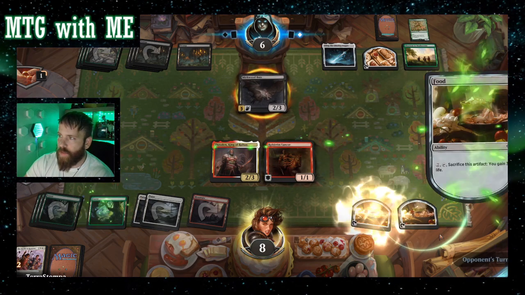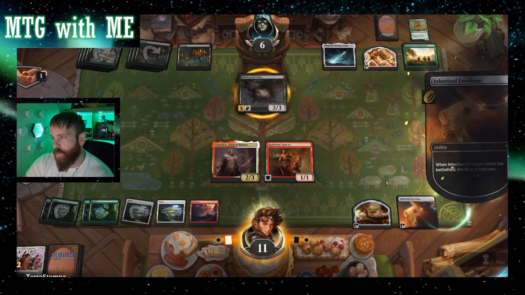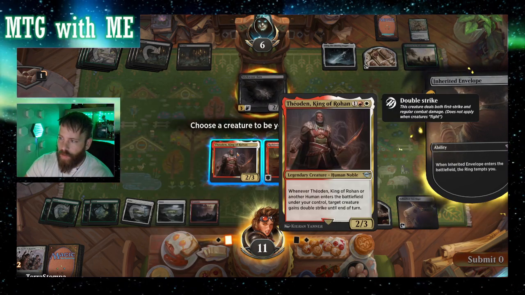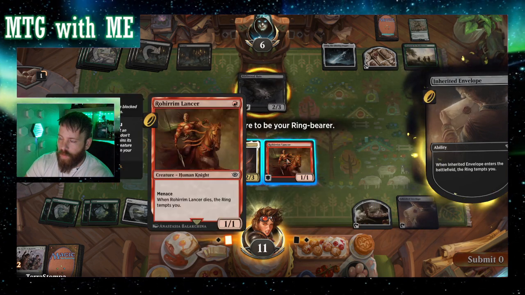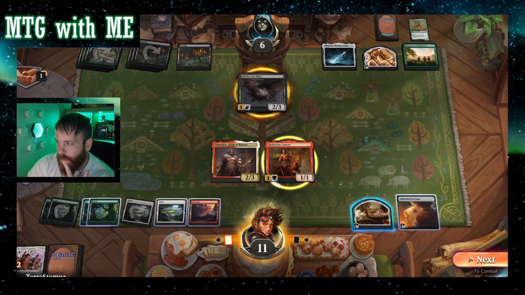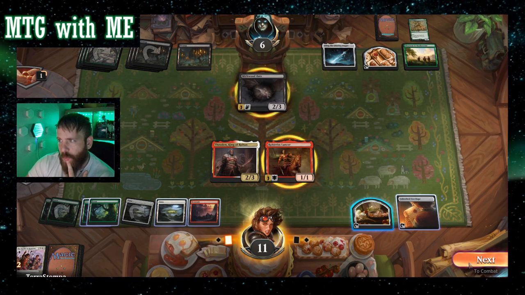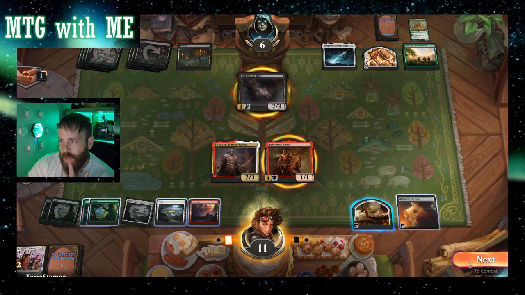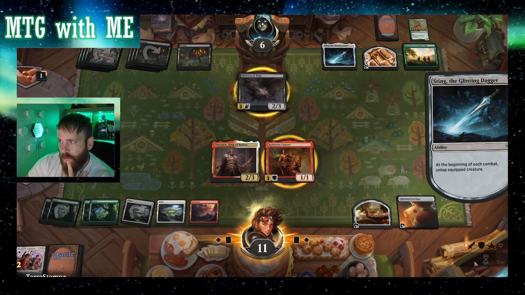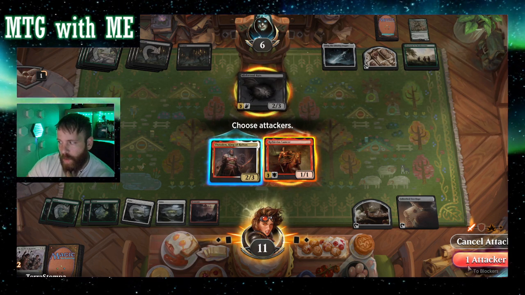Let's crack a food token, gain a little bit of life. Ring tempts you. Let's put it on Lancer, because it can't be blocked. Yeah, and that one's already legendary, so I'll spread it out. I could swing with a 2/3. Nothing bad really there, and the 1/1 can't be blocked. But if I swing the 2/3, they just block with it and chop. So we'll just swing with the 1/1.